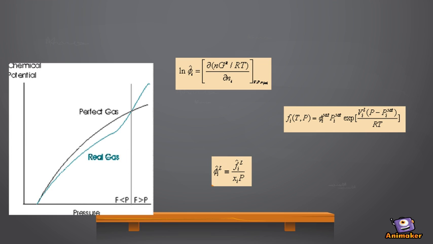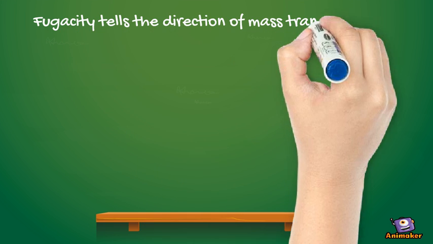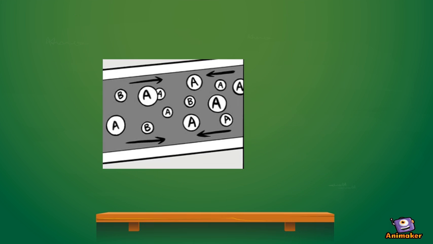The interaction between different species in a substance is given by the fugacity coefficients for gases, the activity coefficients for liquids, and likewise for solids, which give us an idea of the behavior of the chemical species relative to an ideal state. If we have a closed system, we can predict the direction of mass transfer which will take place to reach equilibrium if we know the fugacity.